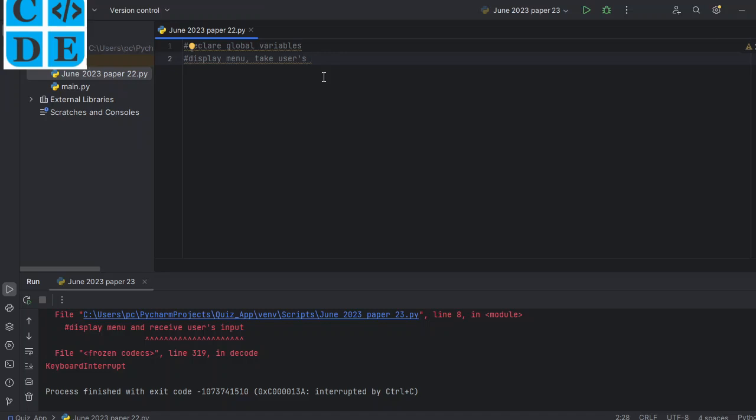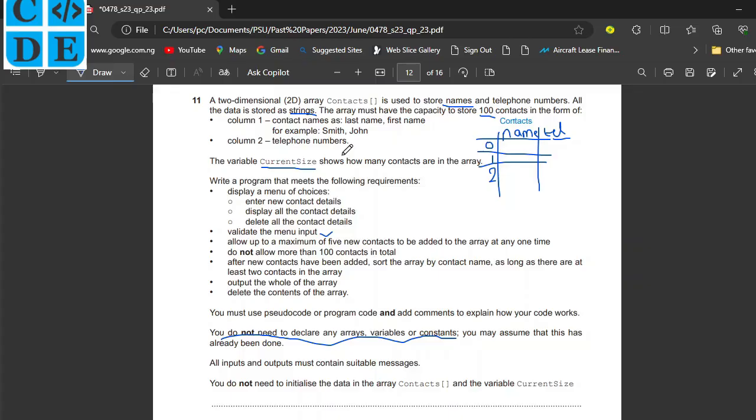So you declare the variables, you display the menu, you take users input, and then you validate users input. Okay, users choice. So let's call it choice. Validate users choice. So when you do that, you have actually gotten the first step right. So that makes life a lot easier for you.